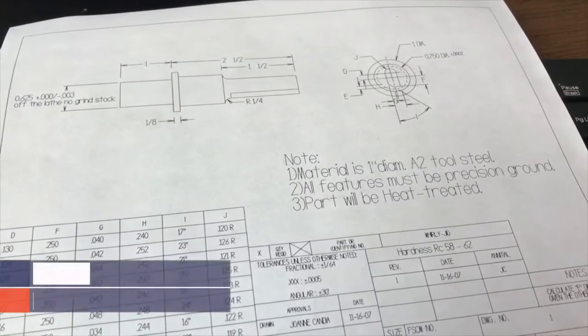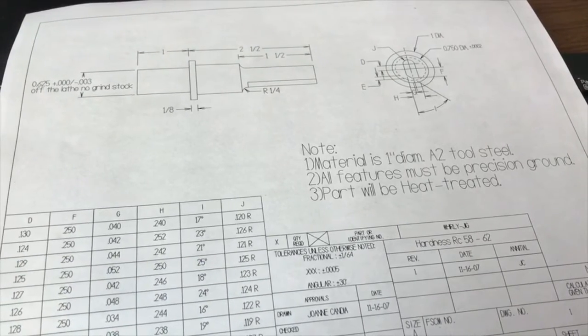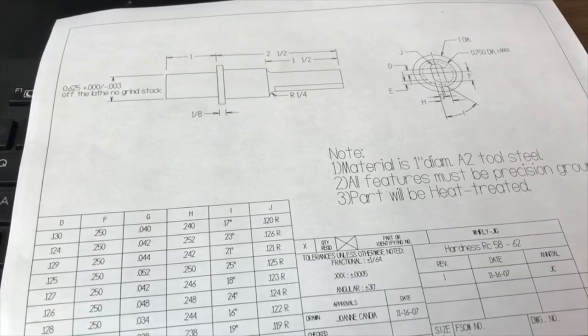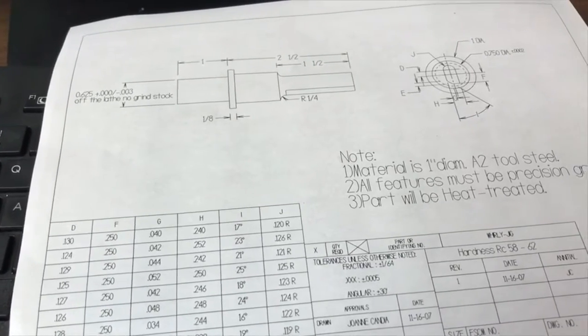For today's video, I'm going to show you how to make a part using the Harig V-block grinding fixture, typically referred to as a whirligig. Now, what this is going to allow me to do is to take a part and make a part that's going to look like this.